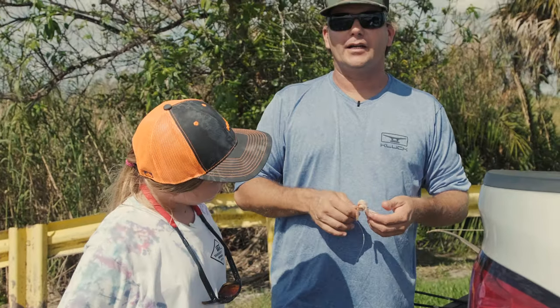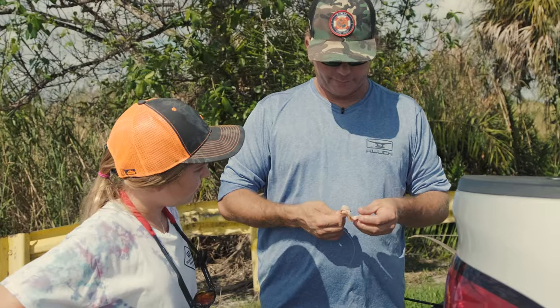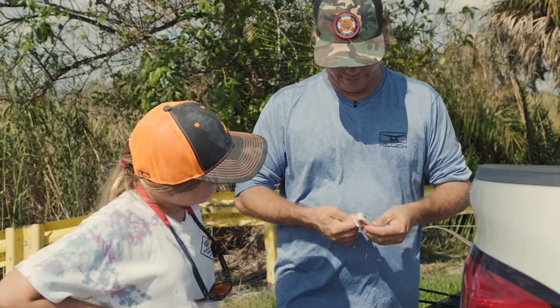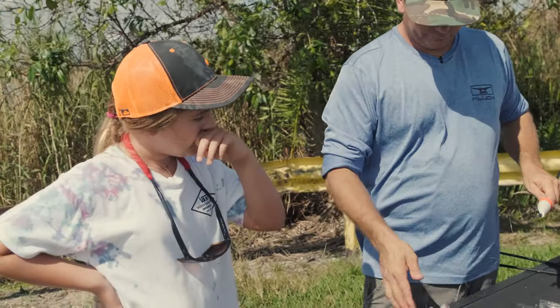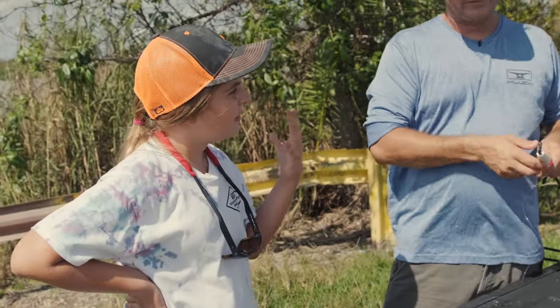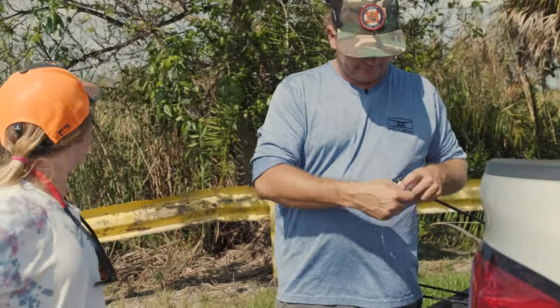So what I'm trying to do is bacon. This bait's gonna go flying through the air and smack the water at Mach 7, so we don't want it to come off. So I'm hooking it several times, in and out. That's what it's all about. And the reason we're using bacon is it's so greasy. They just like the smell. Who doesn't? The reason we're using bacon is because everything likes bacon grease.